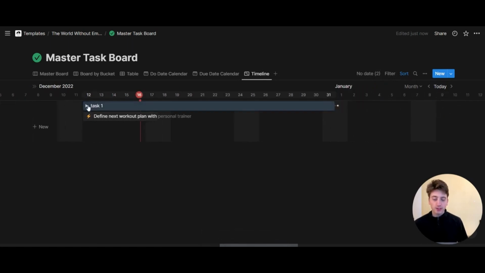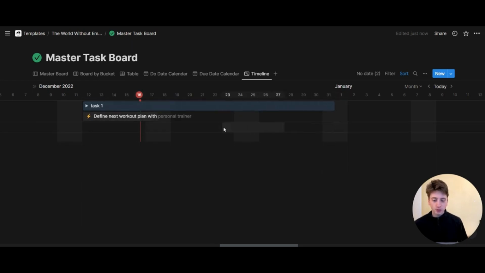For task one, we will see that it still has a toggle because that signifies that this is a parent task, whereas this other task doesn't have a toggle because it is a regular task. It is not a parent task. So in here, if I click to expand, you will see item one, that is a subtask of task one. That is fine so far. So that is the sub-items feature that we just saw.